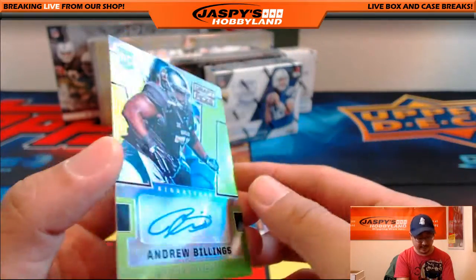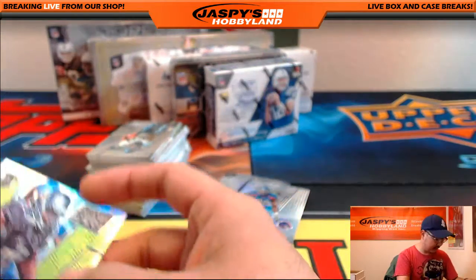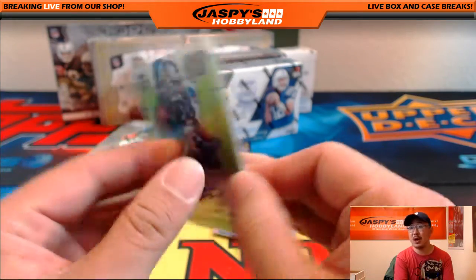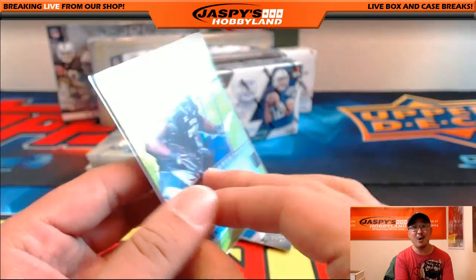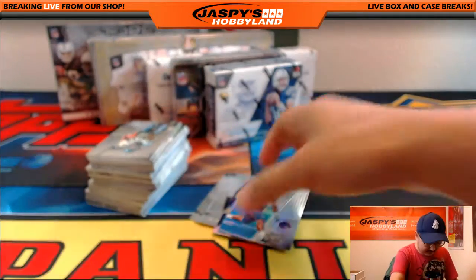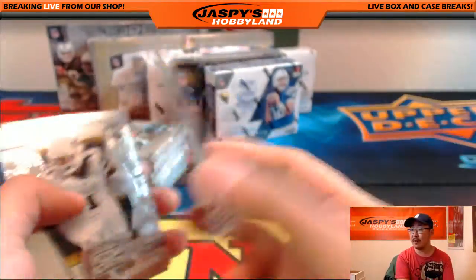1 out of 5, Andrew Billings. Wow. From Baylor. Now, I've got to do a trade whistle, so I have to look up this guy. Andrew Billings, defensive tackle for the Cincinnati Bengals. Nice one. Bengals, John Parker. John, all aboard the Big Hit Express. Woo-woo! Nice. There's Tom Brady.